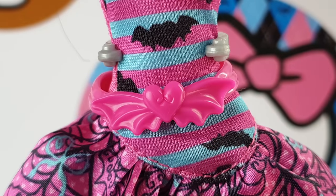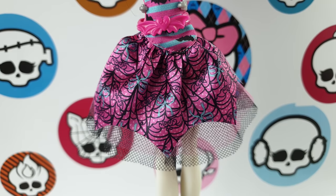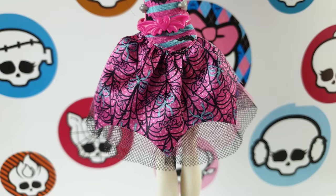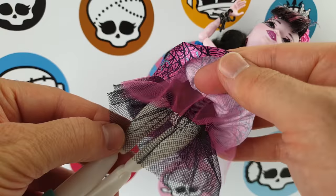To accessorize, she's wearing a little pink belt, which has bat wings and a little heart in the center. And this is her tutu, which is done in pink, and it has black cobweb designs on it. Instead of having spiders on the cobwebs, it has blue bows, and the bottom of the tutu is cut out like bat wings. Underneath, it's layered with a black and pink tulle.